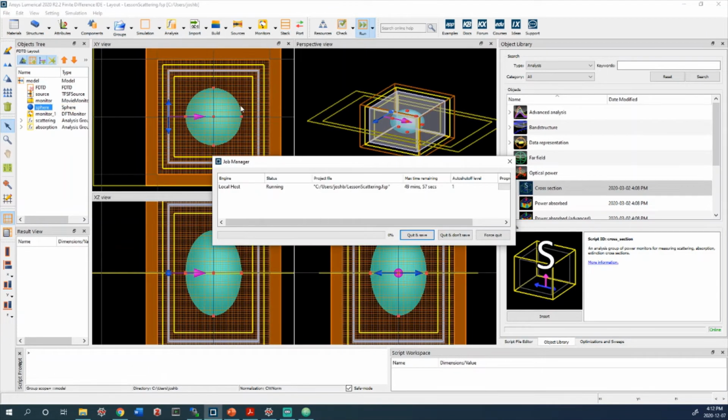What we expect to see here is a rather large scattering spectrum because it's a high index dielectric, and we're going to see zero absorption. There's probably going to be some absorption due to numerical errors, but because it's a dielectric, there's no complex component to the dielectric constant we put in there, so it should have a zero or negligible absorption spectrum. And we'll actually see that.